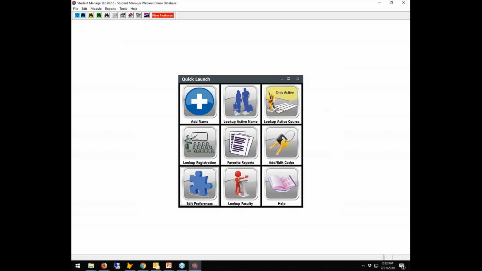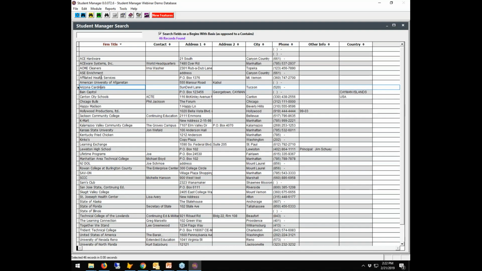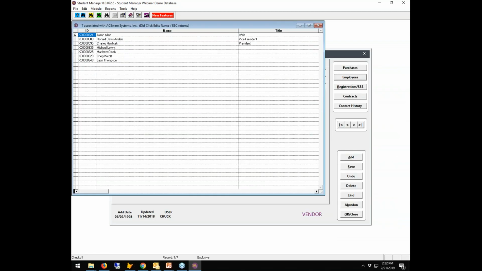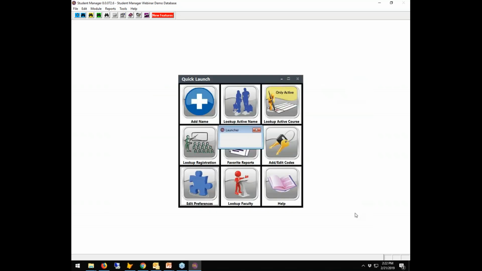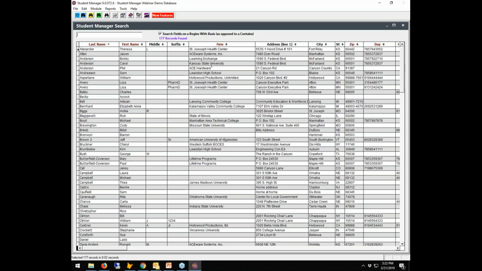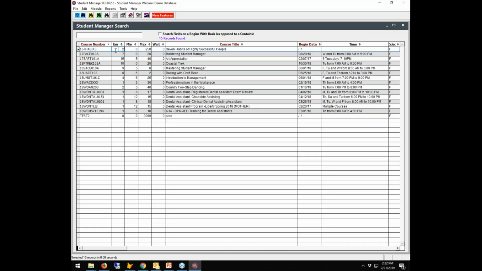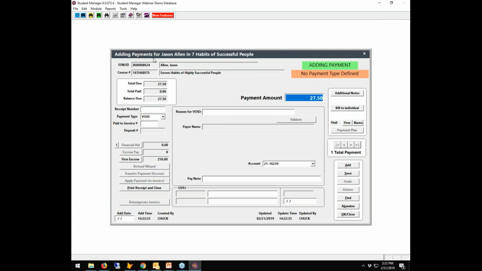So that if you have any student who is a member of a firm, ACEware Systems, if you have any student who is a member of the firm that has a credit balance, basically what you're going to be able to do when you go look up a registration for that firm, I didn't set one up specifically, but let's just see. If I'm going to add a registration for Jason Allen, and of course, go to payments. There it is. You will now get a button on the payment screen called Firm Escrow.